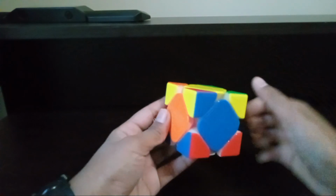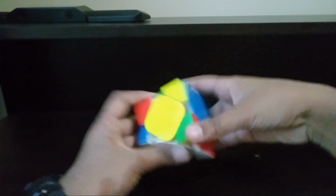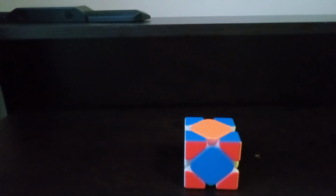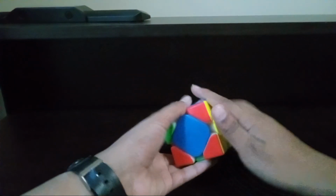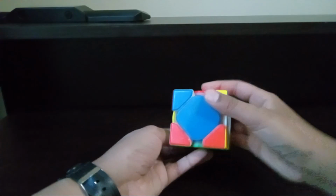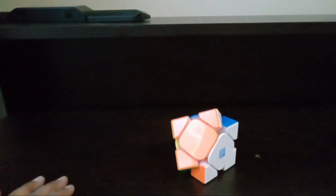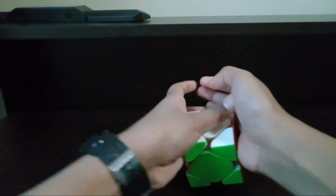Then this case is a pretty easy upper face solving case. It's just the two sledgehammers and a U-perm. But in this case, we don't want to rotate and have to do the U-perm. Instead, to do it from this angle and not using a rotation in your U-perm, you could do this. That is what I use a lot, and I try to balance that algorithm and the normal U-perm that goes like that. On to the next one.